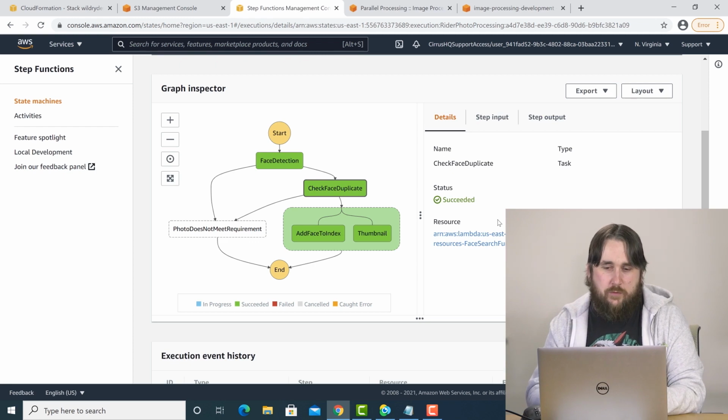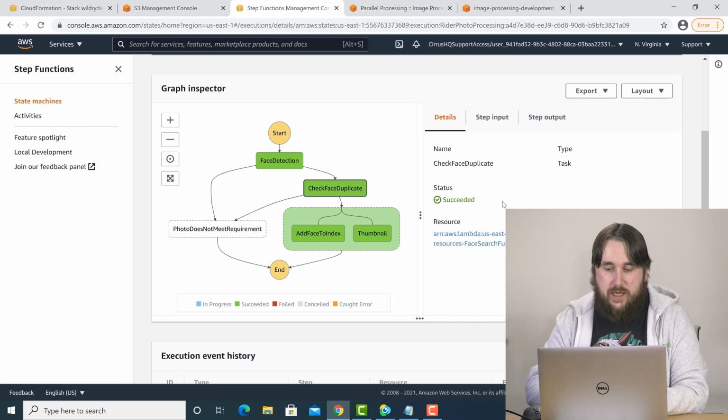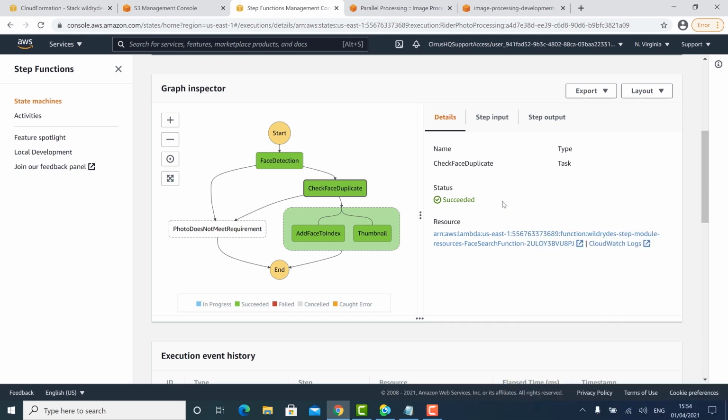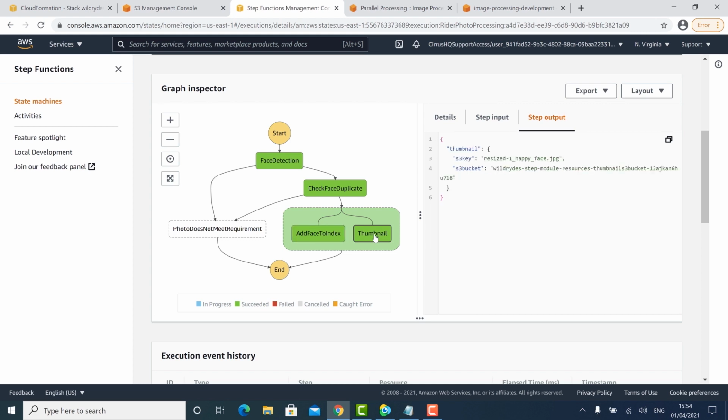So as I mentioned before, the one we've just uploaded, user A, wasn't in the index because this was a new step. Any other run through this, that user will now be there. So we then ran our add face to index, and that essentially gave us our details, so external image ID, and then we've created an image ID in the dynamodb.